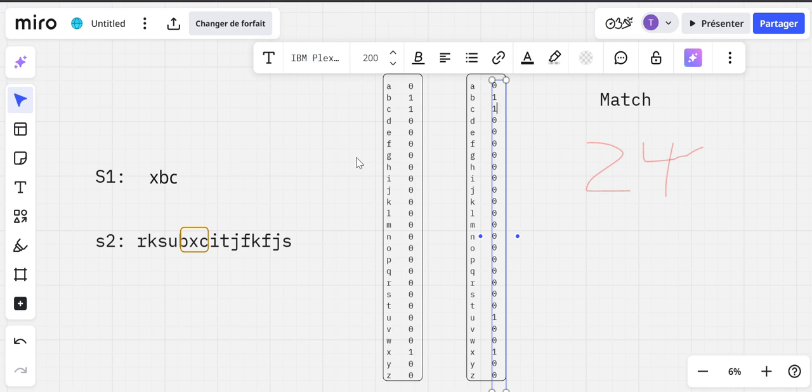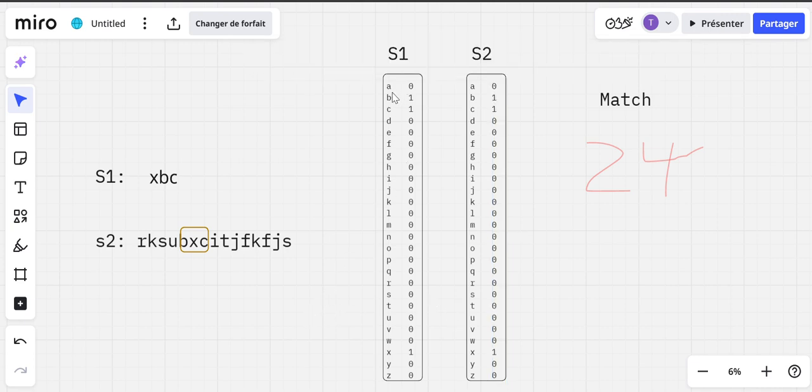And we are removing U, which used to be a mismatch. So now if you check every single index of the S1 array and the S2 array, you will see that the value at each index is exactly the same for both arrays, meaning that we have a permutation and also 26 matches, right?